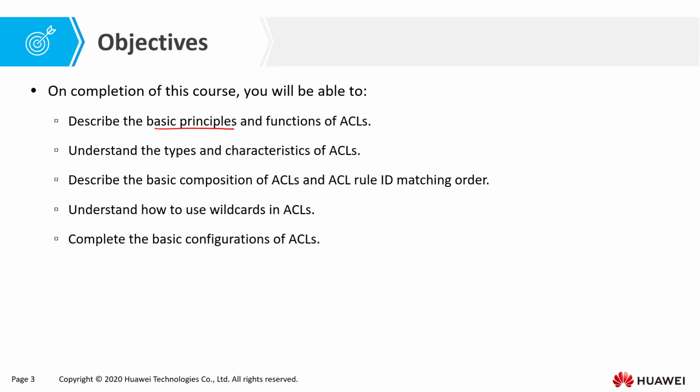You'll be able to understand the types and the different characteristics of the different types of ACLs. You'll describe the basic composition of ACLs and the rule ID matching order. You'll understand how to use wildcards in ACLs and what exactly wildcards are, and you'll be able to complete basic configurations of ACLs. I'm going to make the ACL coverage in 3 different part videos.